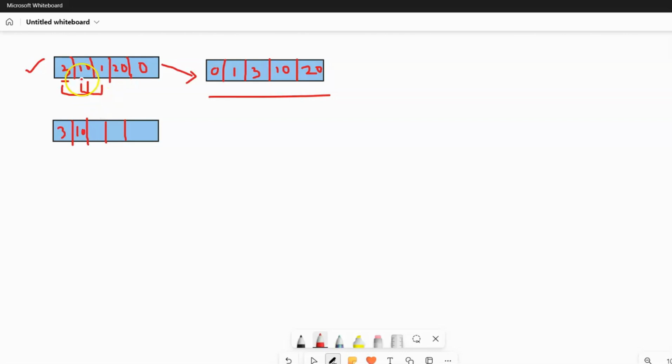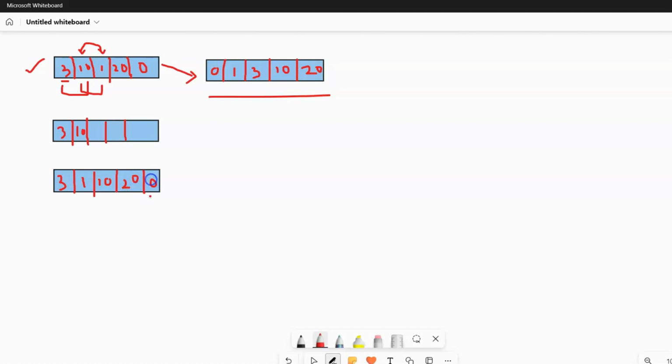So there will be a swapping between these two. That means 1 will come in the place of 10 and 10 will go in the place of 1. So here a new array will come up, and the elements would be 3, then 1, then 10, because a swapping happened as it was greater, and then 20 and then 0.